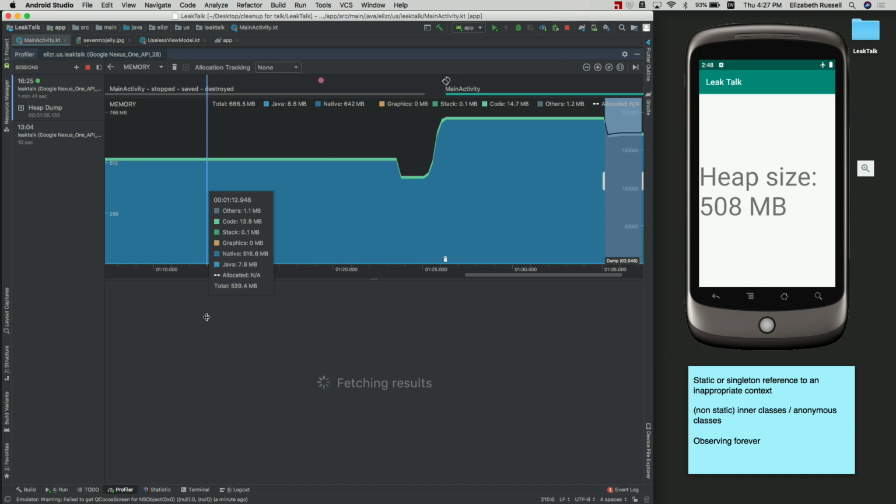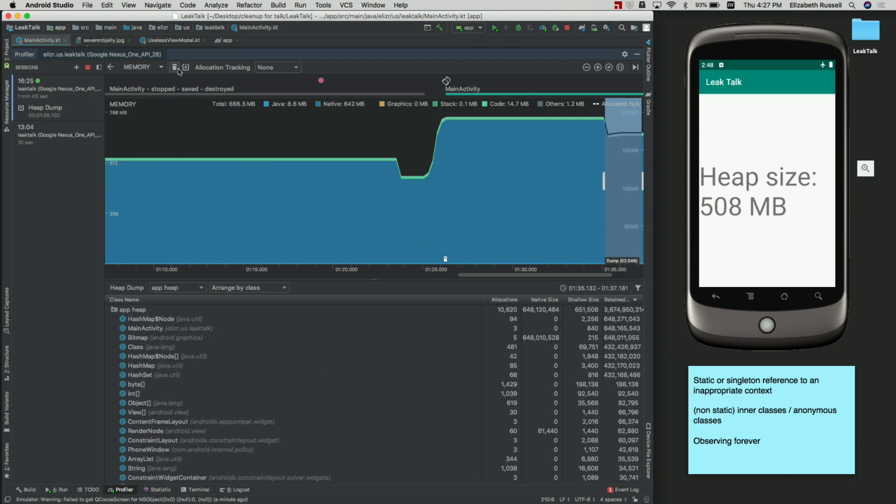It's probably really small on my screen, but you can see there's two buttons up here. At any given time when I'm tracking memory using the memory tool in Android Studio, I can dump the Java heap, and it'll tell me all of my objects and their allocations, or I can run a garbage collection manually. I wish there was a button that could help you with whatever problem you just had.